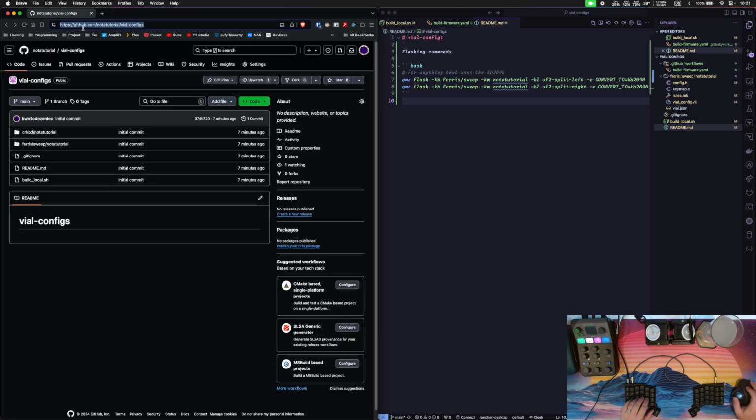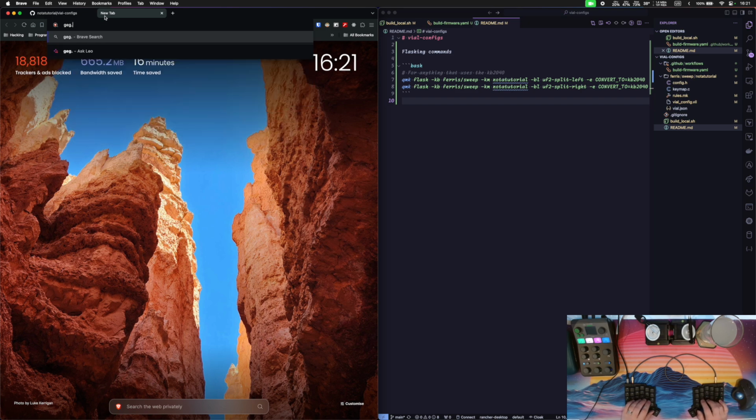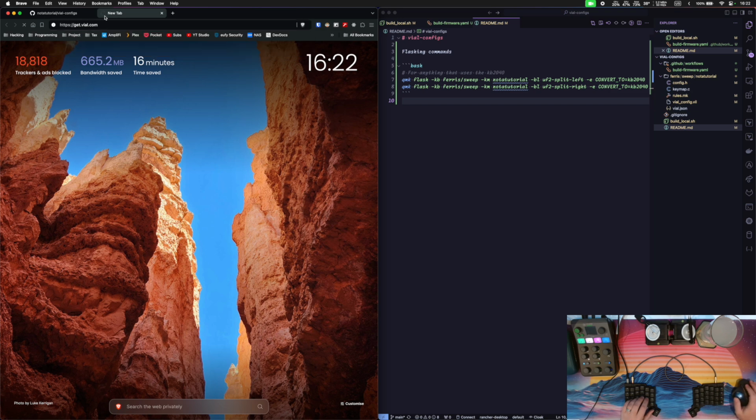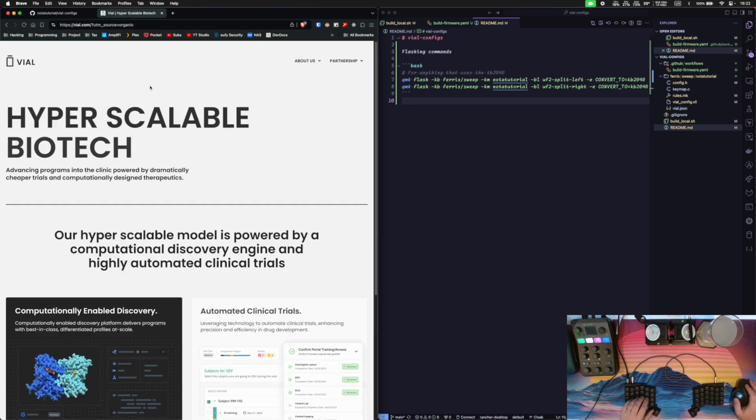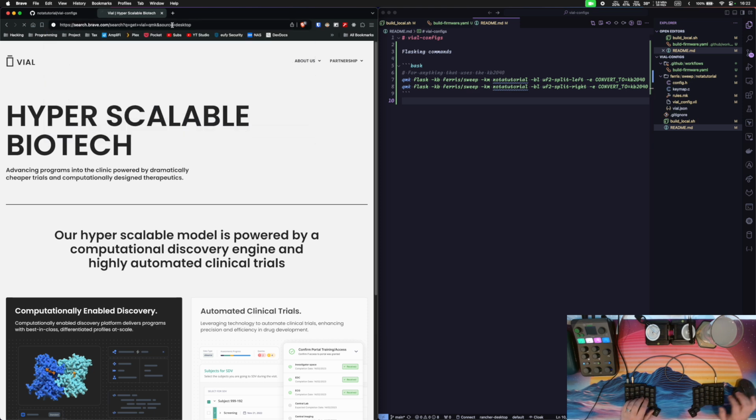So I've prepared this repository for a project called Vial configs. Vial is a variant of QMK that behaves like Via. Again, called Vial QMK.